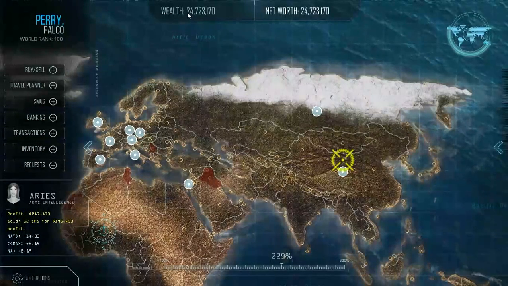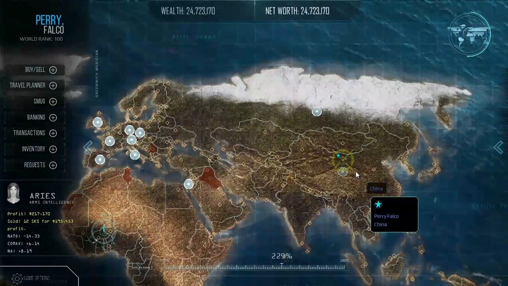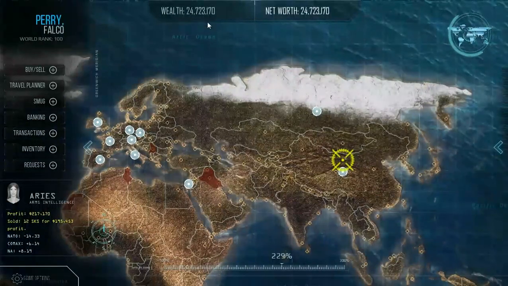It depends on how much money you have available to buy Intel with. It's the kind of weapons you would buy. You could buy more expensive weapons, but it will cost you more Intel as you go through this process. So that's going to conclude this video. I just wanted to show you how I set up a hub.